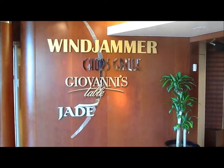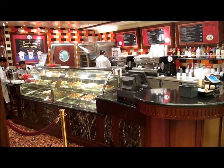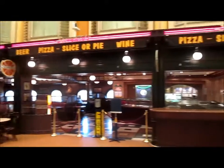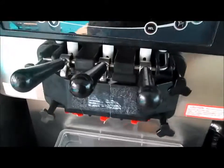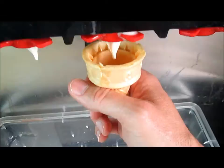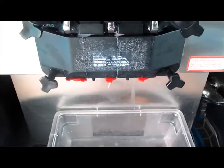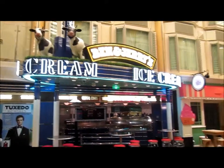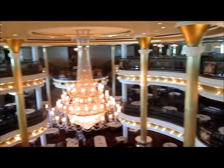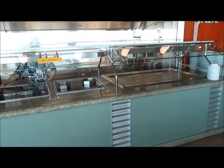Most of the time you'll be eating breakfast and lunch in the Windjammer. But there are a couple of 24-hour places to eat: you can get coffee and pastries in the Cafe Promenade, Johnny Rockets, or pizza at Sorrento's. Frozen yogurt is available all afternoon — you can make a cone, and the proper way is to press the ice cream down into the cone as you go. Or put some coffee in a cup and make a Jamocha shake. There's an extra fee, but you can also go to Ben and Jerry's or the Cupcake Cupboard. For dinner, you'll be in the dining room, which is nothing short of magnificent. On the final morning, make sure you get down to the Windjammer before 8:30 or you'll run into a crowd.